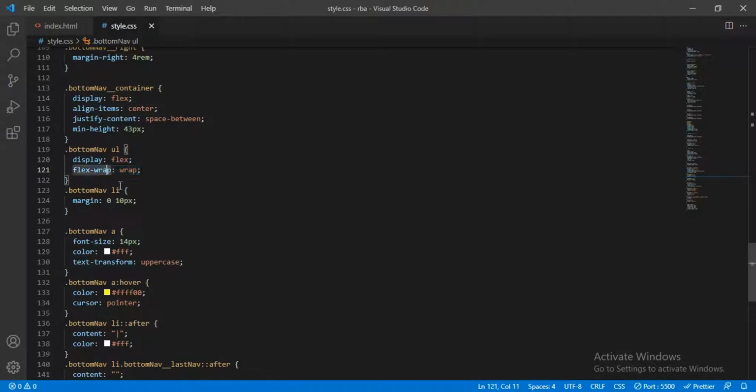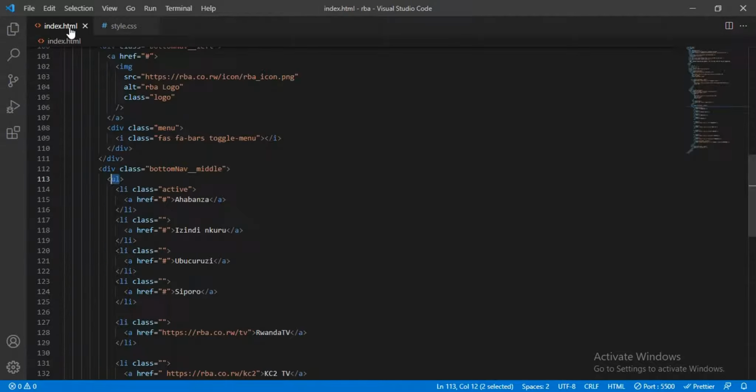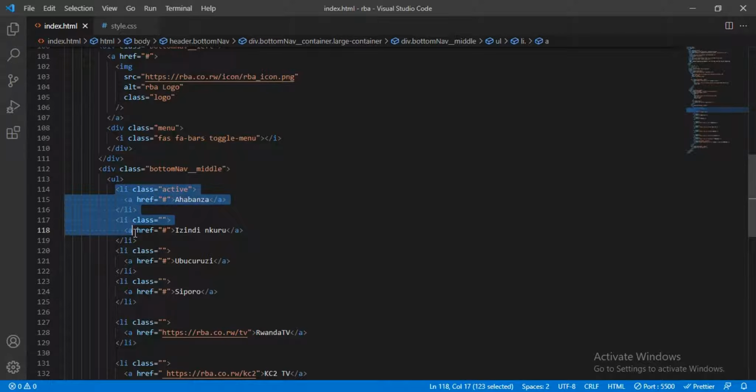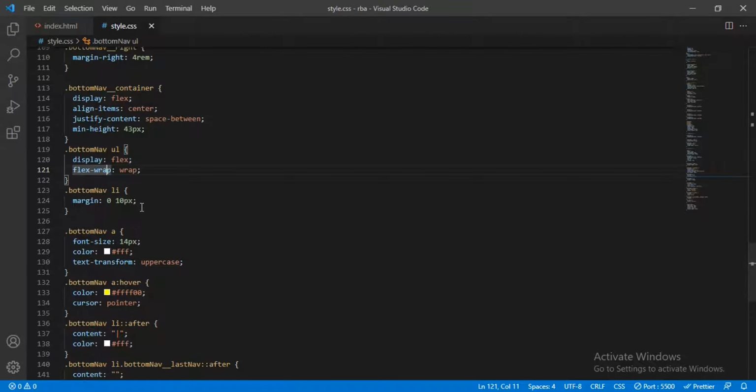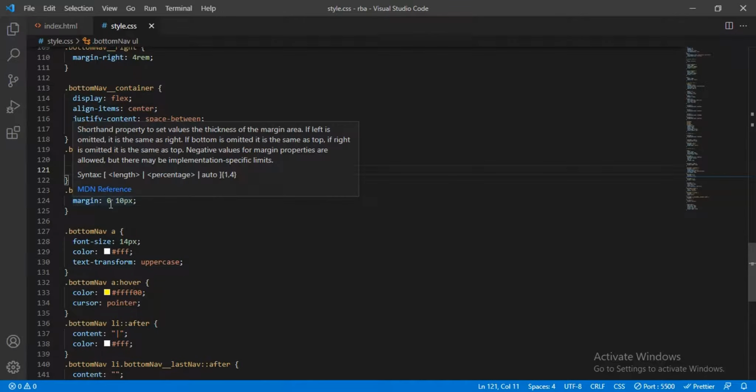So ndavuga ngo bottom nav li, which is actual link, this one actual link, then navuze ngo zigire margin at the top and bottom 0 but 10 on left and right.